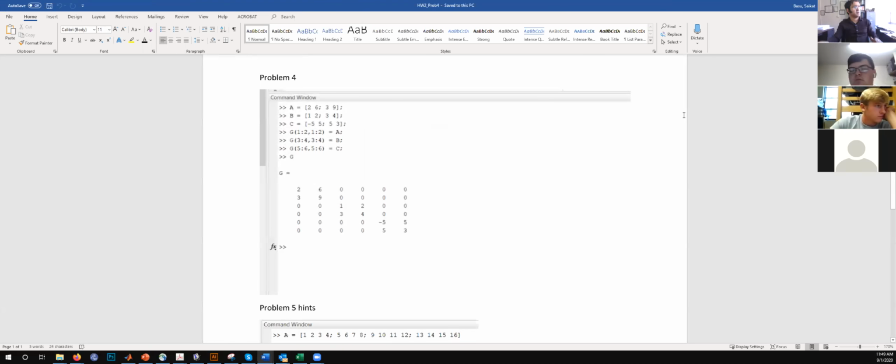And this is also a screenshot from my work. So the question was for this homework, this is homework 2. We had a big G matrix, how to enter the G without really entering all these elements row-wise. So this is how you do it. Just focus on the non-zero subparts of the matrices. You first cover this part, which is 2, 6, 3, 9, and you set it up as a small matrix A. Then you focus on this part, 1, 2, 3, 4, set it up as a small matrix B. And then look at the third part and set it up as a small matrix C.